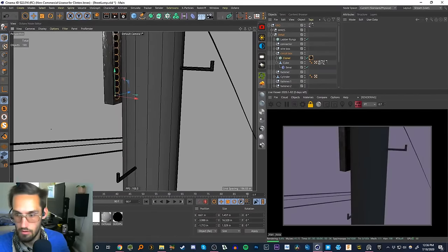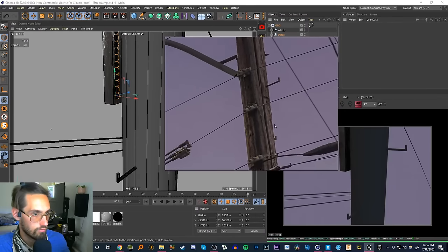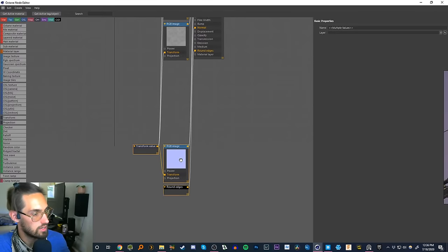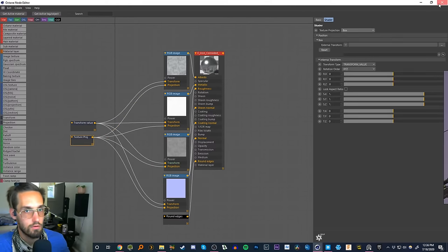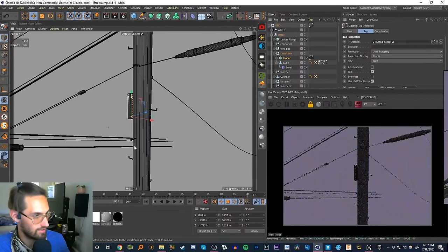These metal steps, these look to be... let's see here. A little glossy, definitely rusted and crusty. So let me grab that iron and do the same projection tweak to these. And we'll just distribute these two textures across all of our metal detail. Okay. Very nice. And we can... Oh, that's really nice. I feel like that's more like it.